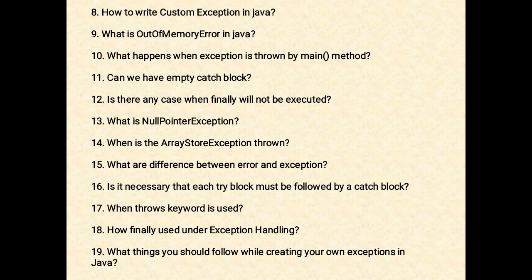The next question is, is it necessary that each try block must be followed by a catch block? It is not necessary that each try block must be followed by a catch block. It should be followed by either a catch block or finally block. The next question is, when is throws keyword used? If a method does not handle a checked exception, the method must declare it using the throws keyword. The throws keyword appears at the end of the method signature.